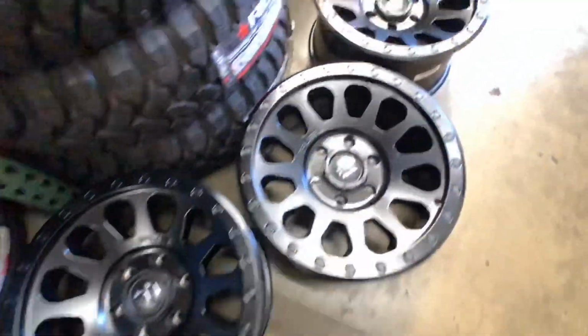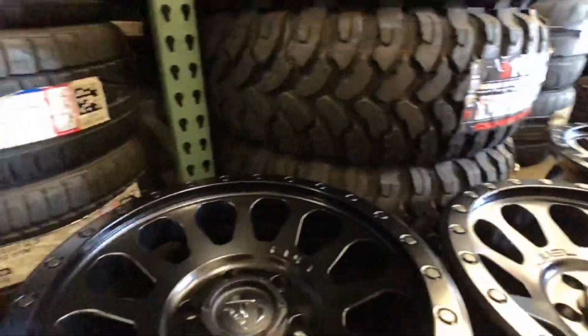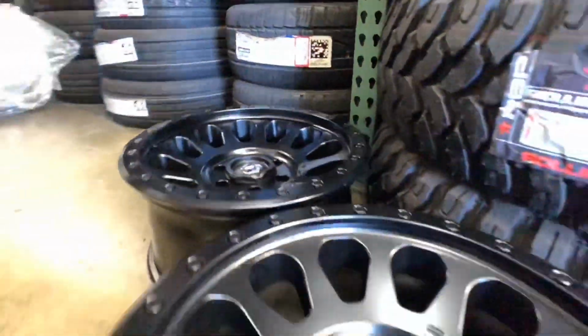The Prerunner TRD Sport is going with the set of these. These are the Feel Vectors, 17x8.5 with a positive 7 offset, also in a matte black finish.